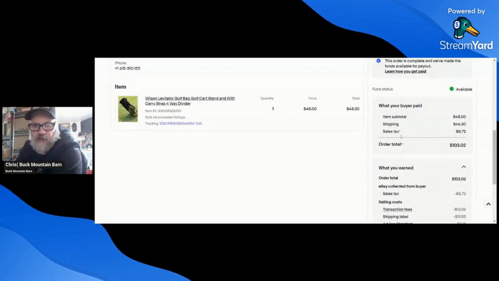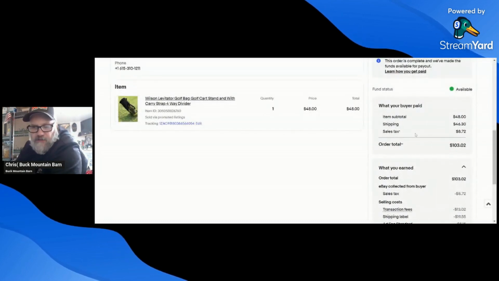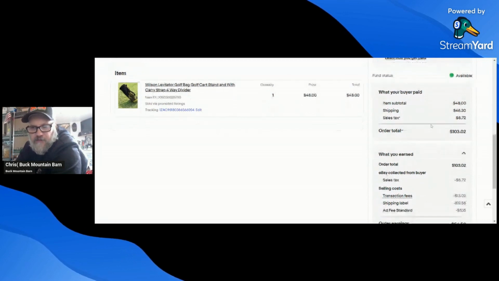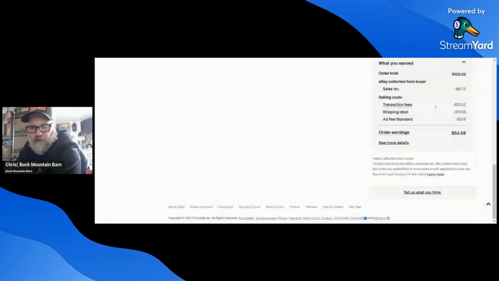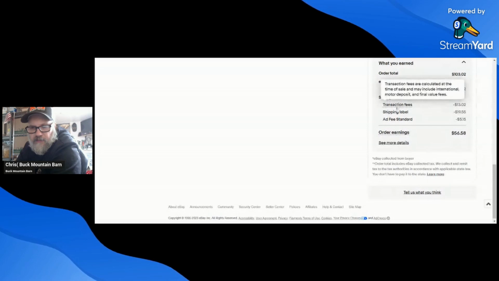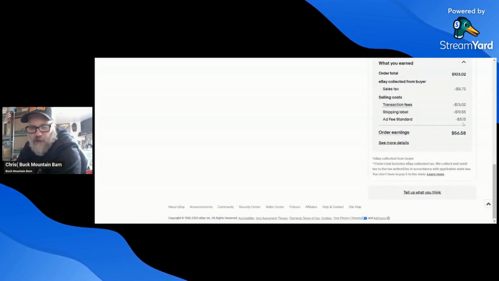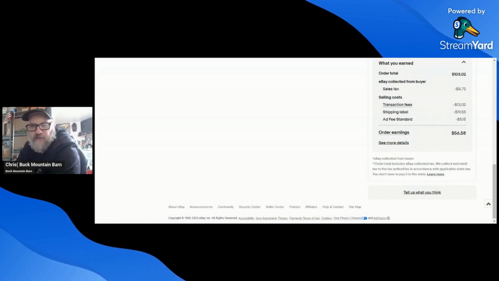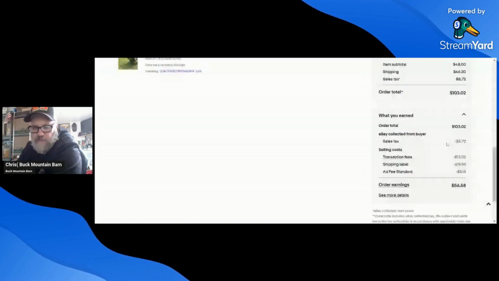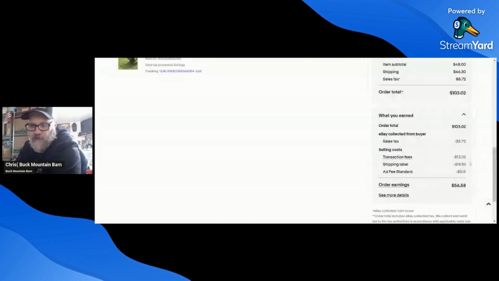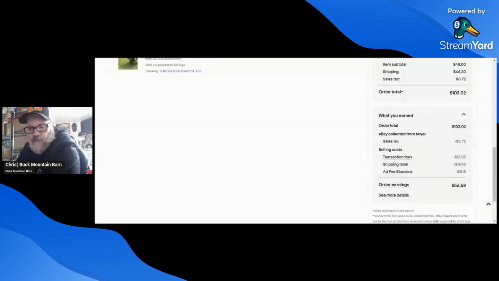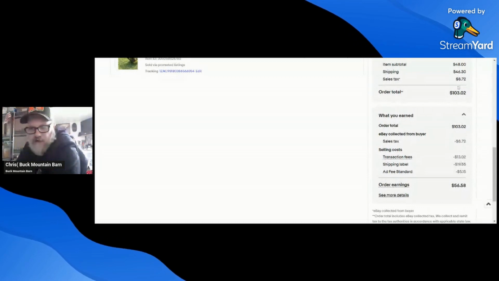So this is they paid for a ground advantage on this one. Okay, so we come out to this order total, transaction fees. We already know what that is. Ad fee, standard fee. So this is my promoted fee, and the shipping label cost me $19.55. That went UPS, guys. I know that for a fact. You can look at that number. It went UPS. So there's a $25 difference in shipping right there.